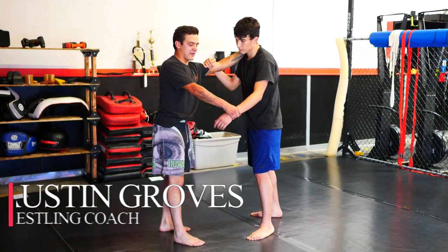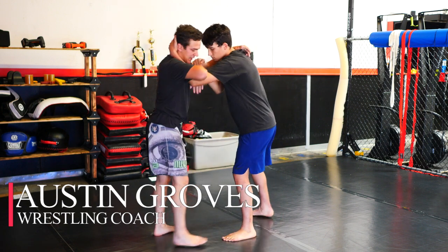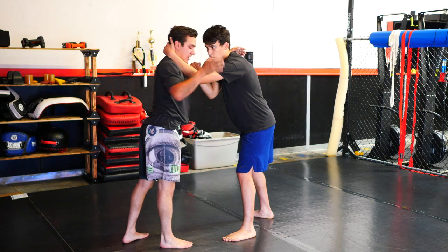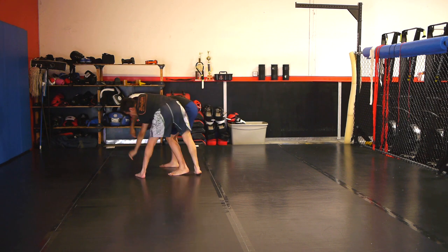Valentine's gonna try to advance positions off this wrist. Comes up right there on that collar tie. Right arm, right onto the elbow. Remember to take off that little step. Hitting a pass by.